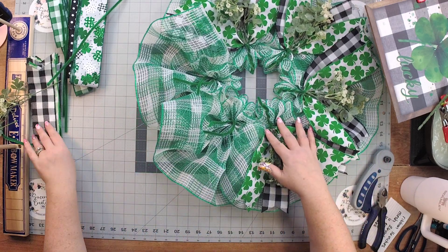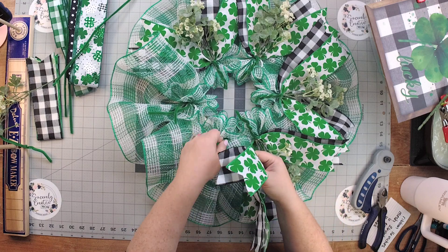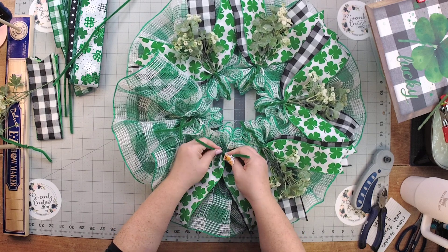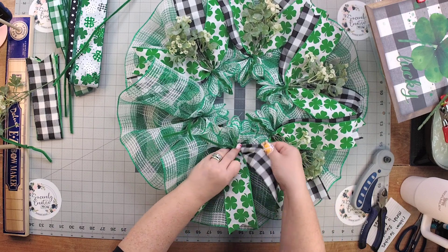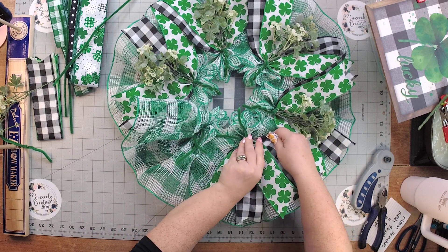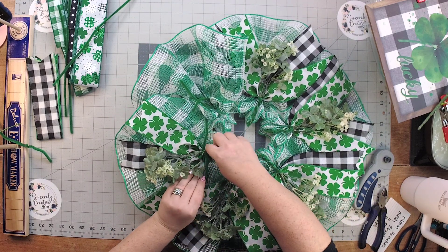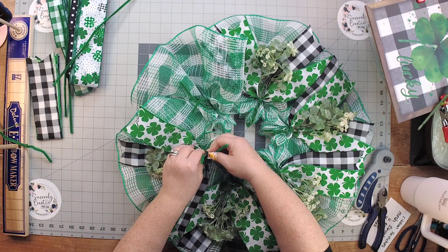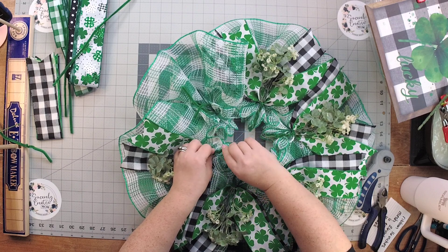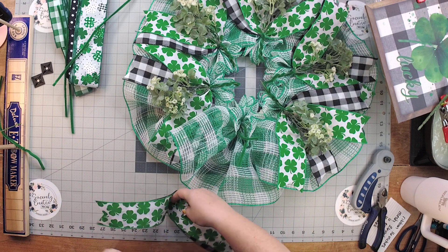For this particular design the greenery acts as a holder to keep those ribbons down in place. Those ribbons are pretty long and after a while hanging on the door or on the wall, ribbons can sometimes fall forward even the best ribbons. So this will act like a holder to keep those ribbons in place, which is really nice - your customer doesn't know that, but after I see them hanging on the wall at the boutique for a while sometimes they're kind of drooping forward a little bit.